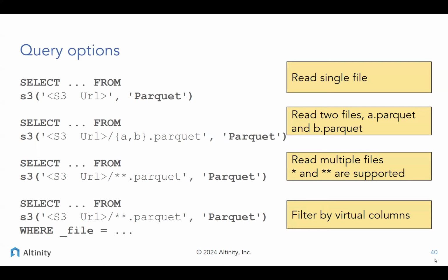Of course, ClickHouse supports all kinds of where clauses, and in addition to where clauses on columns in a Parquet file, it can also use where clauses on so-called virtual columns. Here, file is a virtual column that maps to the object that represents a Parquet file, and we can directly reference it in a query using the generic S3 bucket glob.